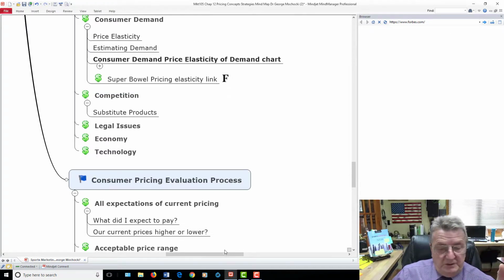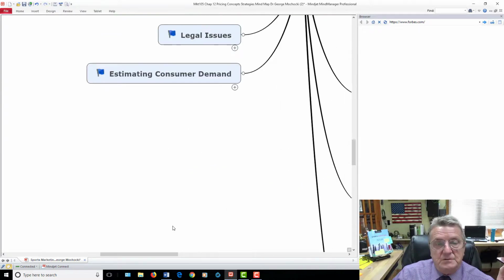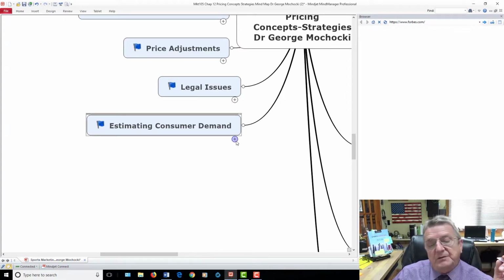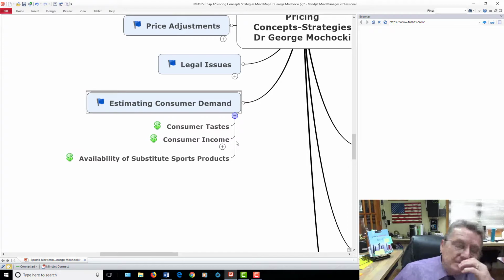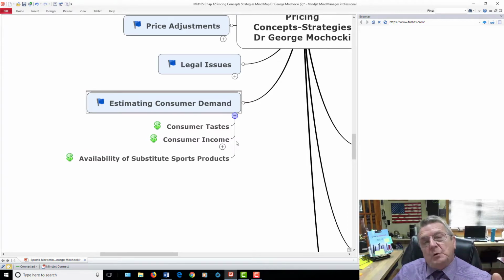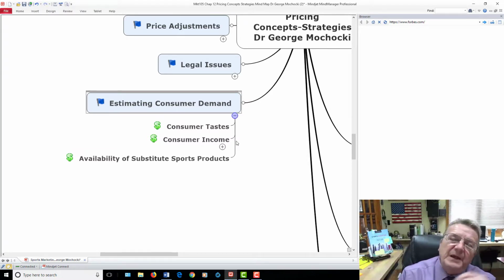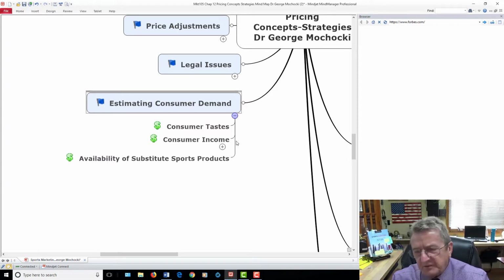Okay, we're doing pretty good here. I want to make sure. Remember, the quick estimating consumer demand. Now, this is the hard part. Some of it you could do through programs out there, statistical analysis, that look at how much price differentiation is going to change and what the demand is going to do. You could take that in some of your stats classes and other courses at your college or community college, or some of the classes I've taken or I'll teach.